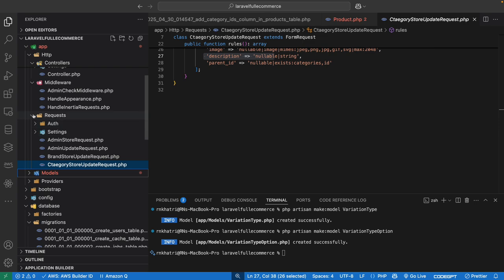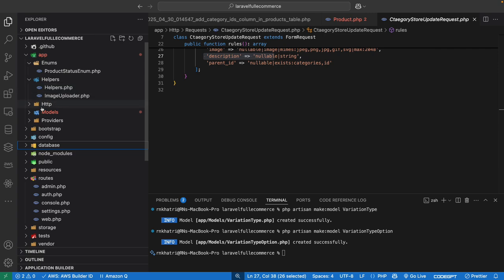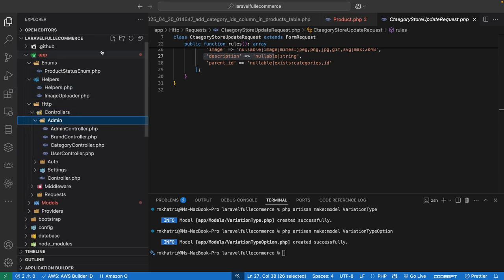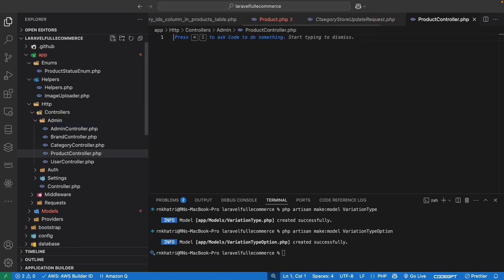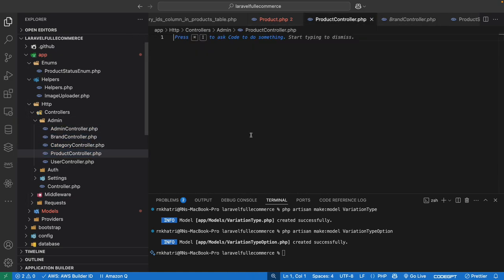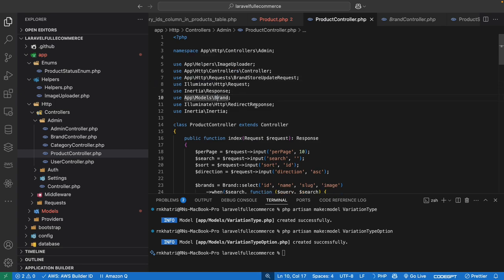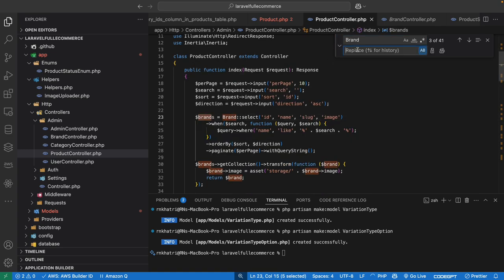Let's first of all create the product table's migration and the controller. Okay, first of all create product controller.php, and we copy this brand one and paste here, and change brand to product, then find brand, replace with product and replace all.